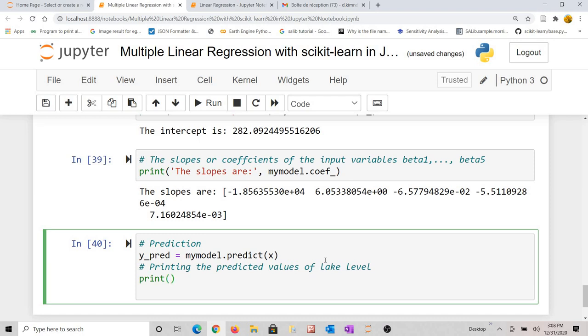Print, parentheses, the predicted values of lake level are from, comma, y pred, comma, set equal, quote, \n.